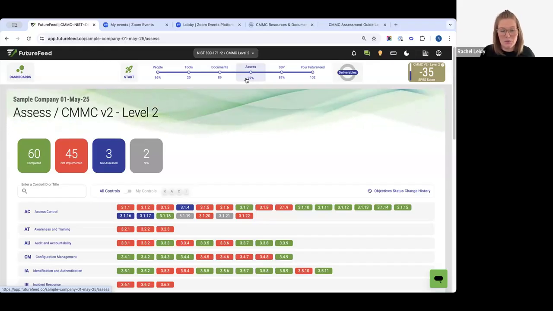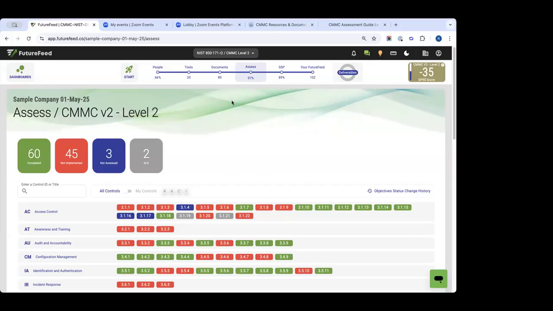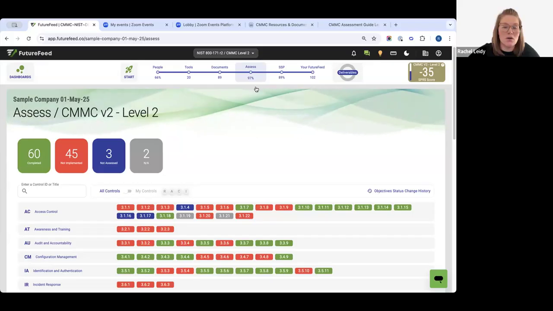So they're not gonna be changing your status results in here, and they're not gonna document that C3PAO assessment results in FutureFeed. But you would use it before you go into that assessment. You want this page 100% accurate. You want all the statuses accurate, all the implementation narratives accurate, and you want all your evidence in here so that your assessment process speeds up. It's a lot smoother assessment. We'll just talk about doing internal assessments and how I would use FutureFeed to do it.